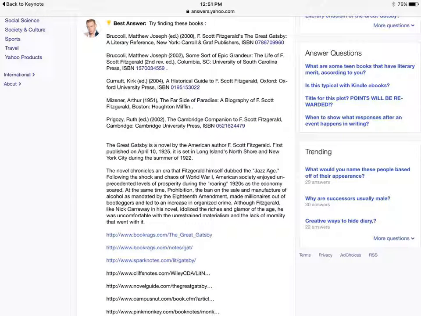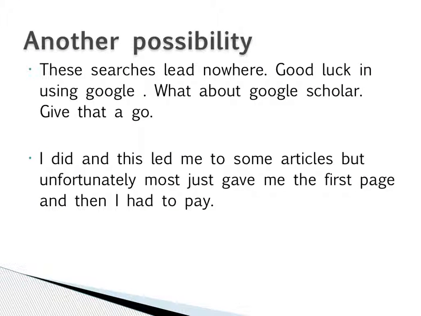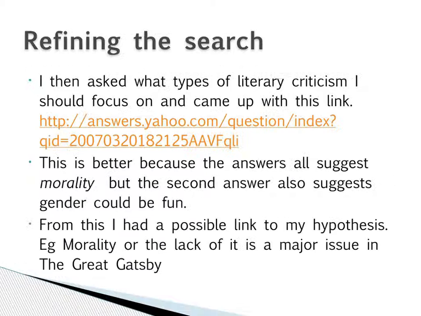And so it led me to things like Bookrag, Sparks Notes, Cliff Notes, and so on, which, sure, you could use as secondary sources, but not very good ones. We need to find some really good, comprehensive literary criticism. So where do we go? Google Scholar, Google Advanced. You may not have used those before, but they're also possibilities. The only problem is that sometimes you'll get the first page of those articles, but then they'll ask you to pay. There is another way to go with this.